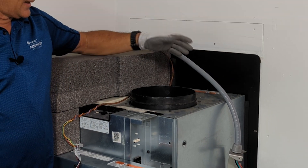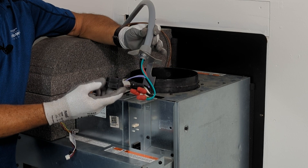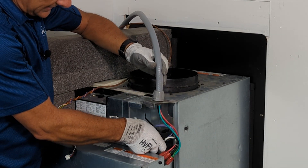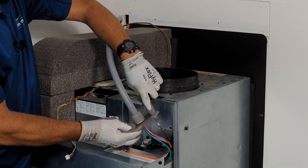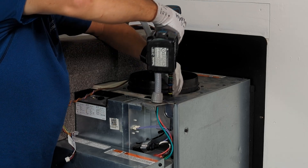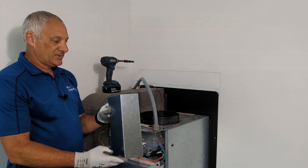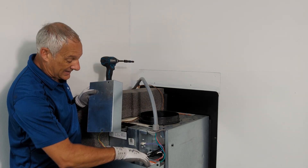Everything's done as far as that. Now our electrical connection — I mentioned our quick install electrical system. I've already got my power connection wired up to the wiring for the property. This one is a 20-amp connector, so it has a personality plug with two wires. I'm simply going to plug in my 220 volts and my personality plug here. Then all I need to do is slide this into the chassis and secure it with a screw — just one screw right here. Since I've got that secured, I can go ahead and install my junction box cover. There are three screws that secure it: one here, one here, and then one down at the bottom behind this adapter.